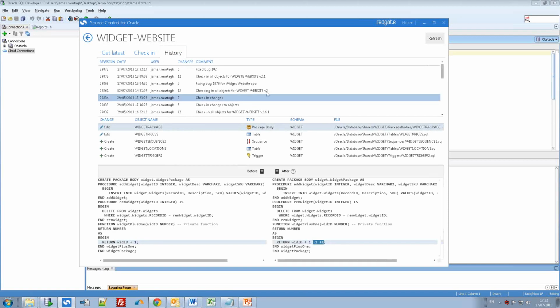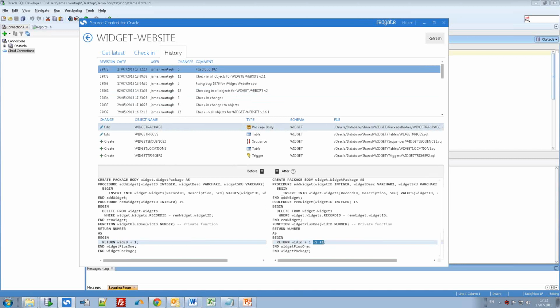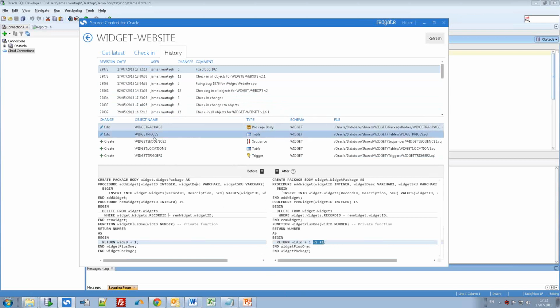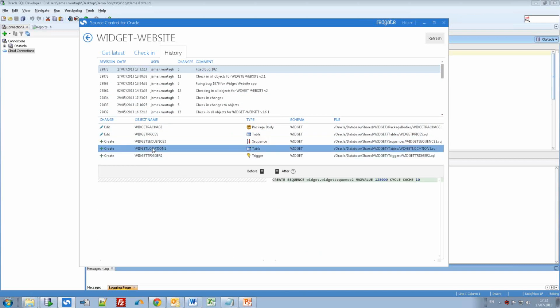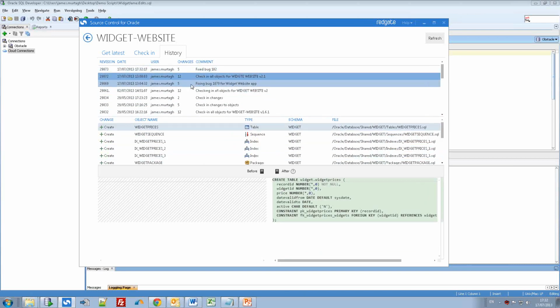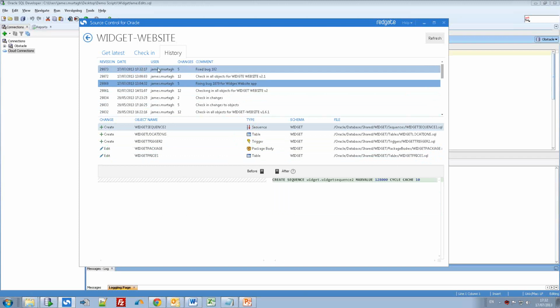If I click on the History tab, I can see the last set of changes, the group of changes that I've checked in. I can scroll through each of the objects again, so I can review that, and similarly I can go back through the history. You can see that my details are here. This has been taken from Subversion.